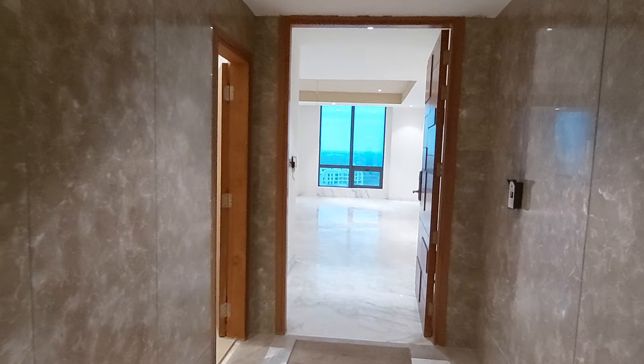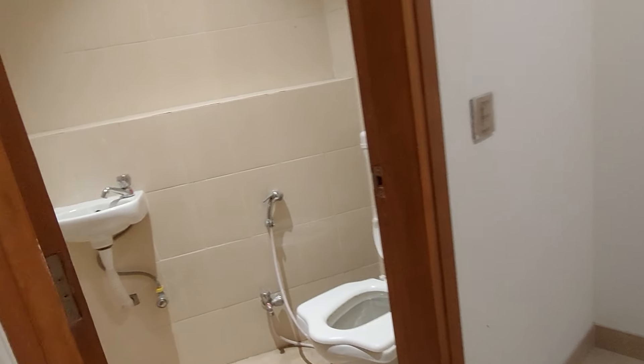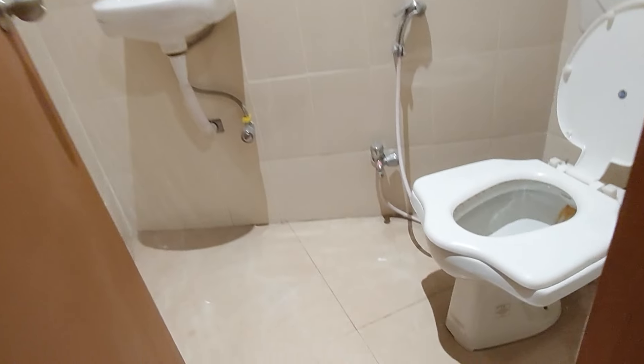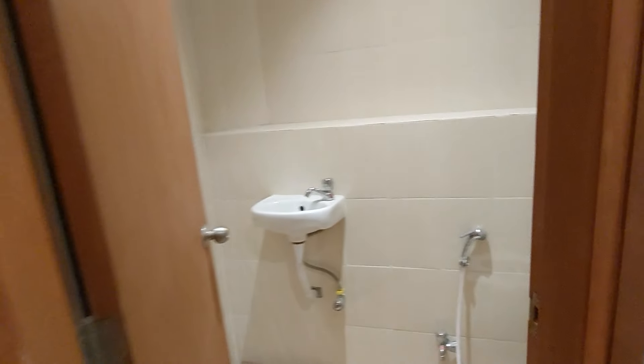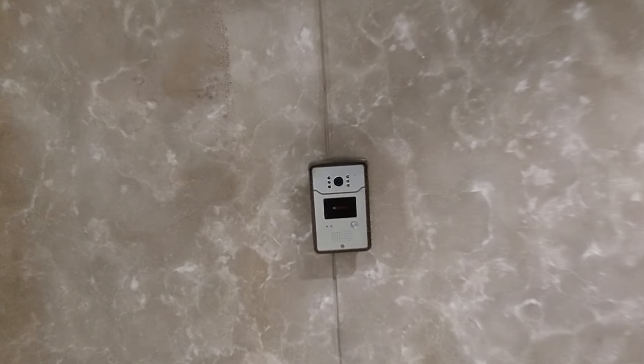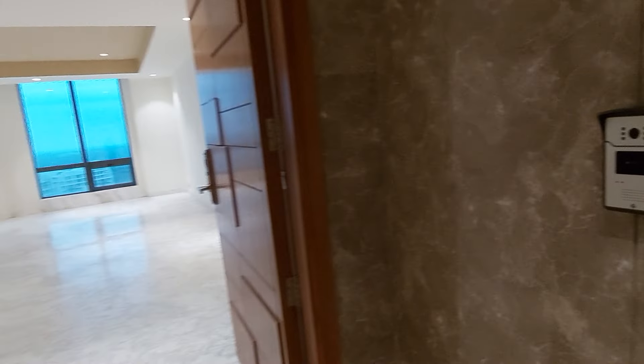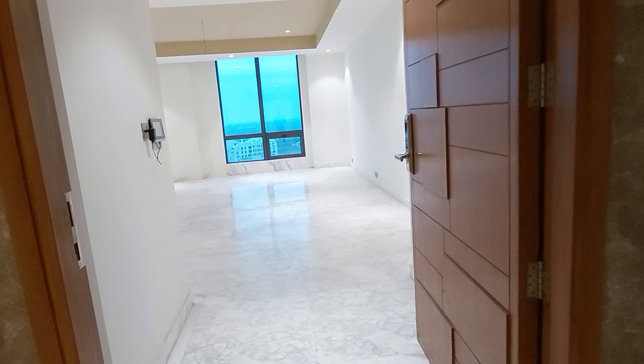You can utilize this apartment as a service apartment as well as your residence. This is your servant's quarter along with an attached washroom space. You can see this servant's attached washroom — quite a space — and every finishing and fixture is of top-notch quality. This is the video door phone outdoor unit.